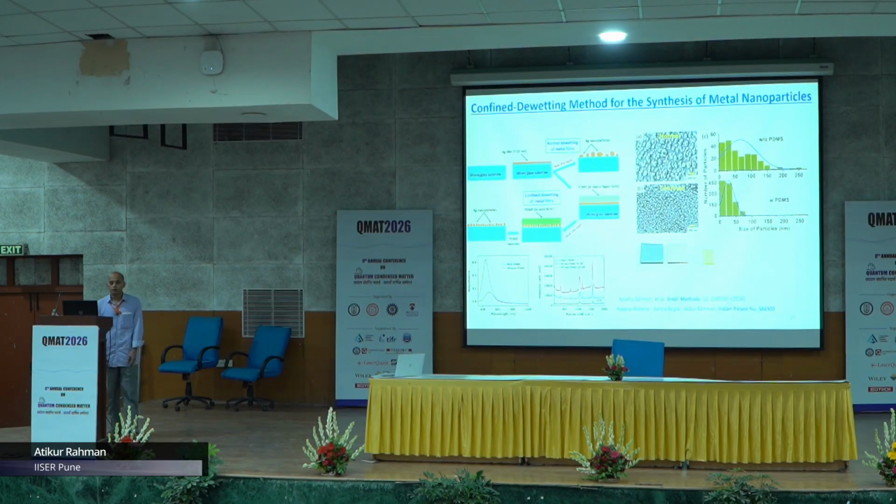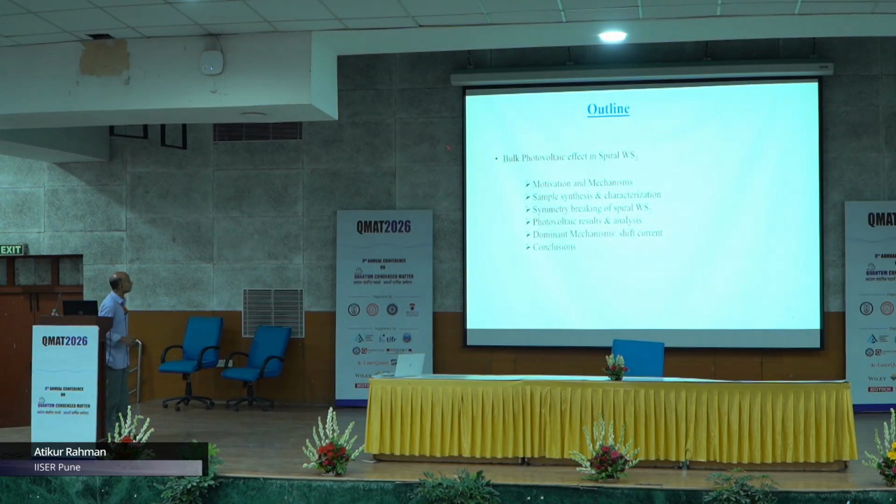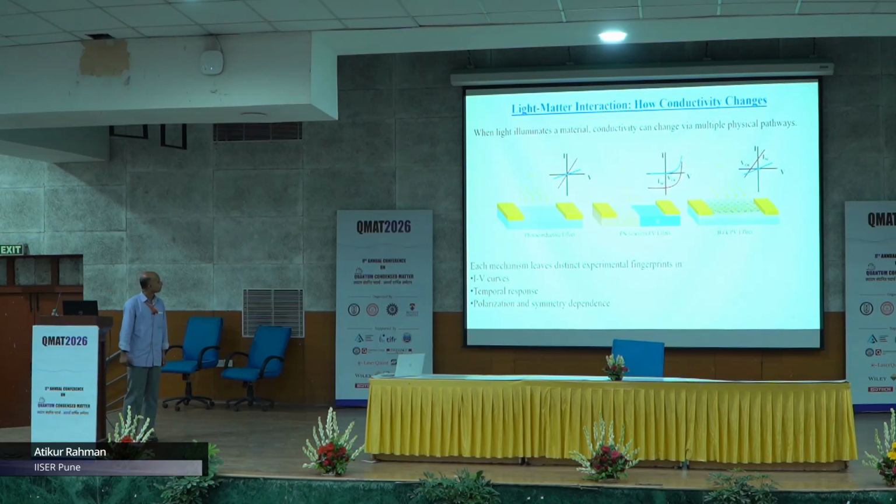So for today's talk, I will be mainly telling you about the bulk photovoltaic effect in spiral WS2. I will try to motivate you and tell you a bit about the mechanism, and then how we synthesize the sample, what characterization techniques we use, and how we figure out the symmetry breaking of this spiral WS2 sample. Then I will present the photovoltaic results and the dominant mechanism that we suspect. Finally, I will conclude my talk.